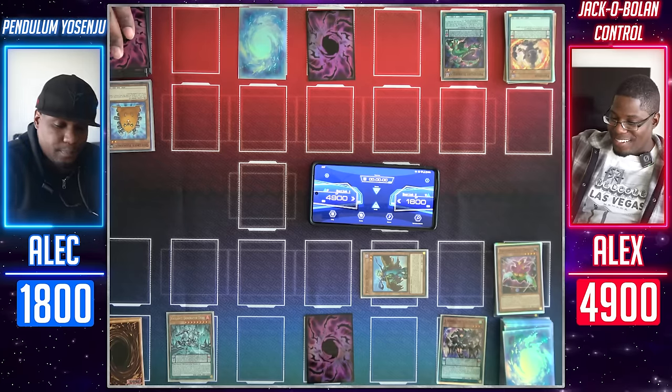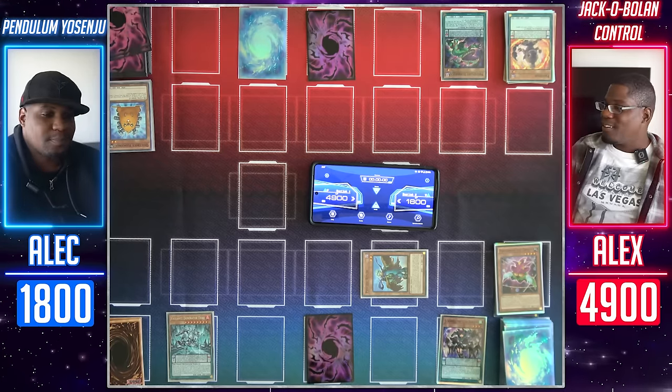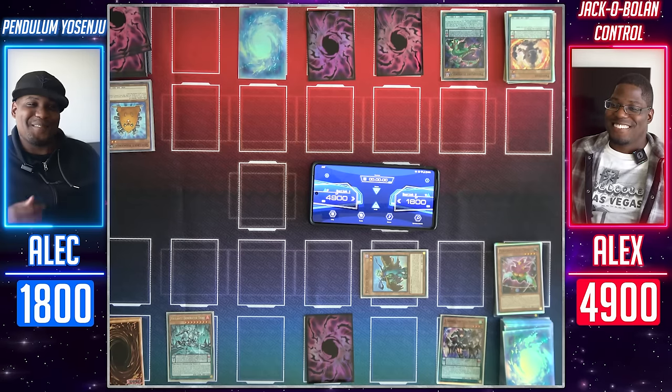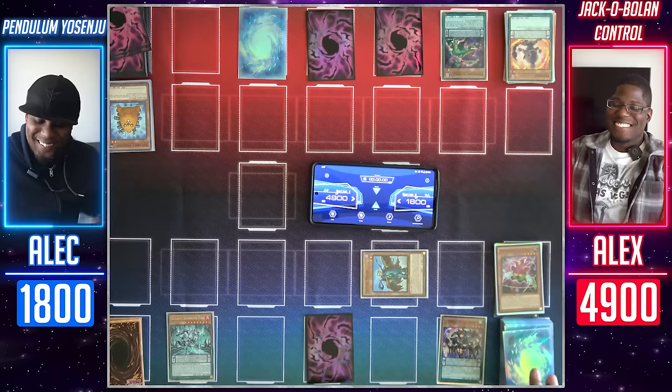All right, come on. Heart of the cards, draw. What? I'll set one card face down and end my turn. Don't do that. Don't go like you made a cool play, like okay, whatever.